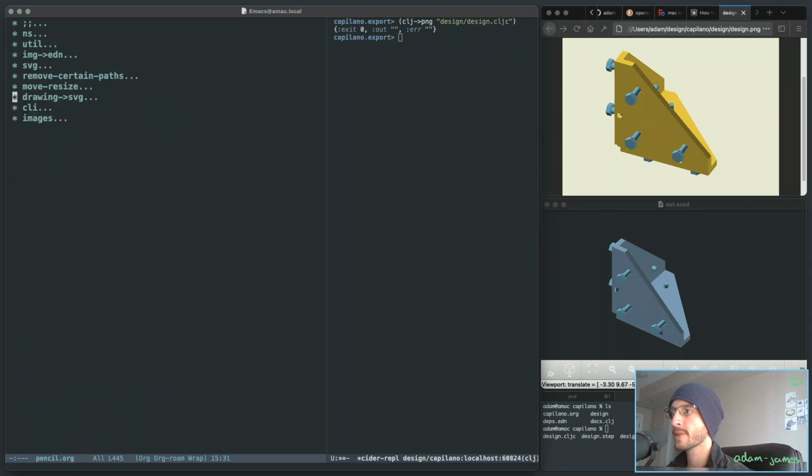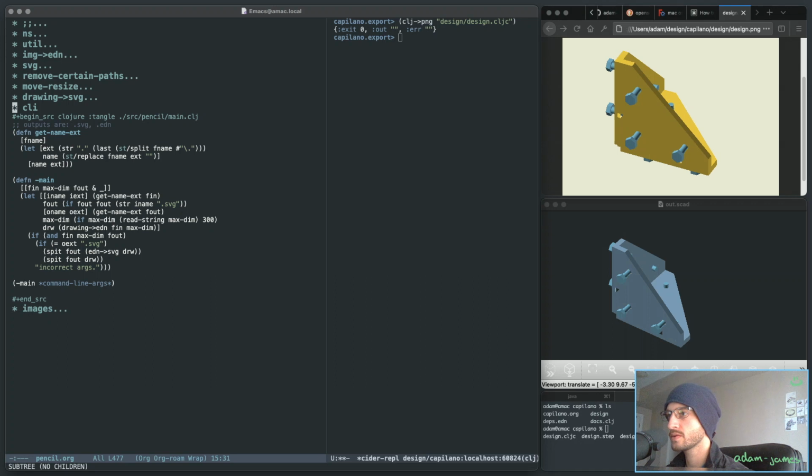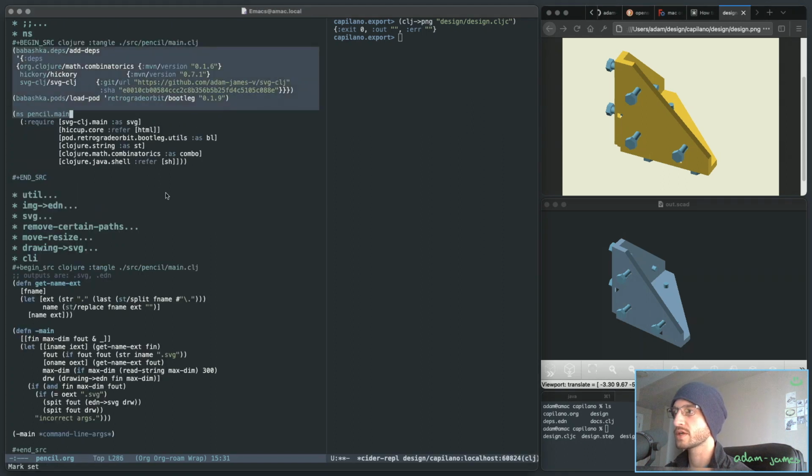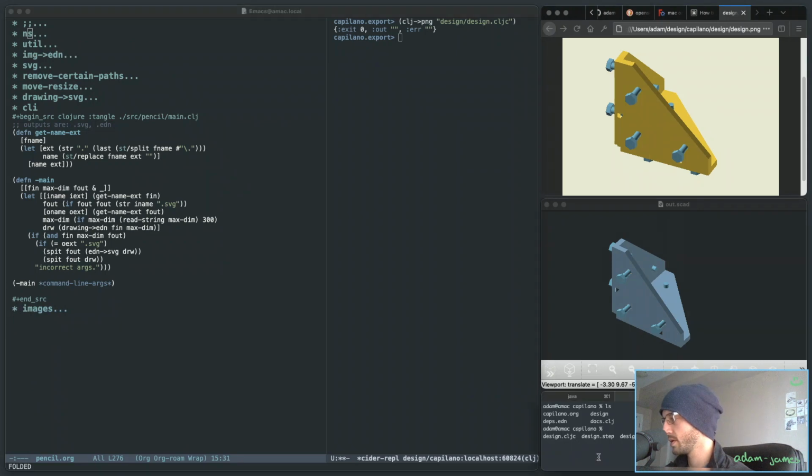Okay, so let's mess around with this. And we'll do it this way. I don't think I turned this into, oh, I did turn it into a Babashka script. So that actually means it should work on its own.